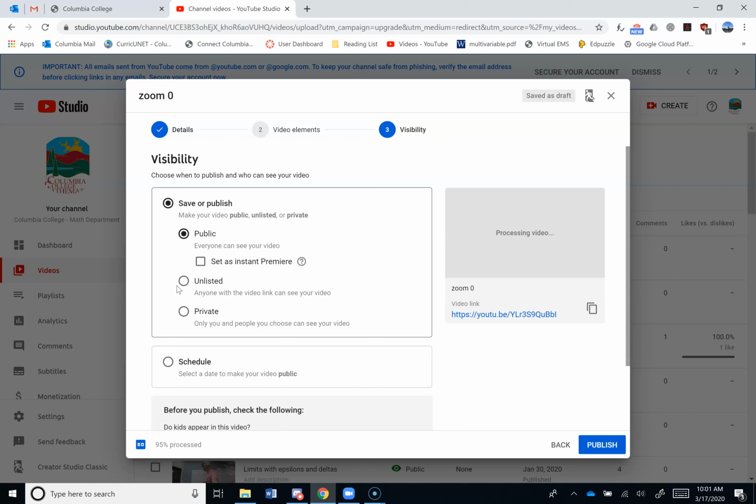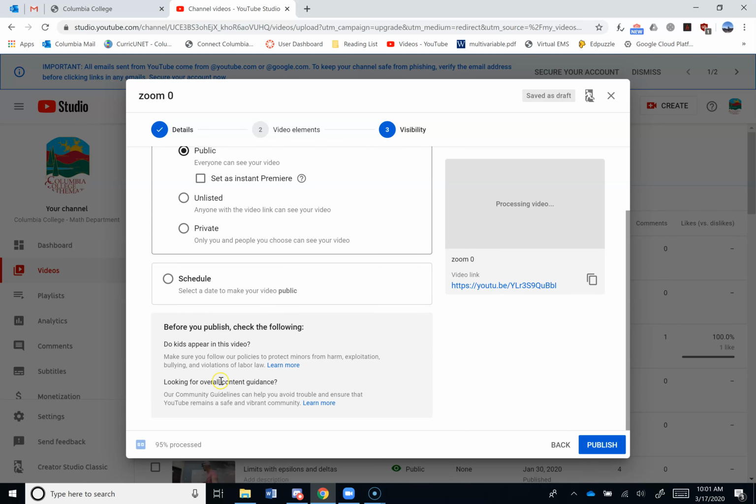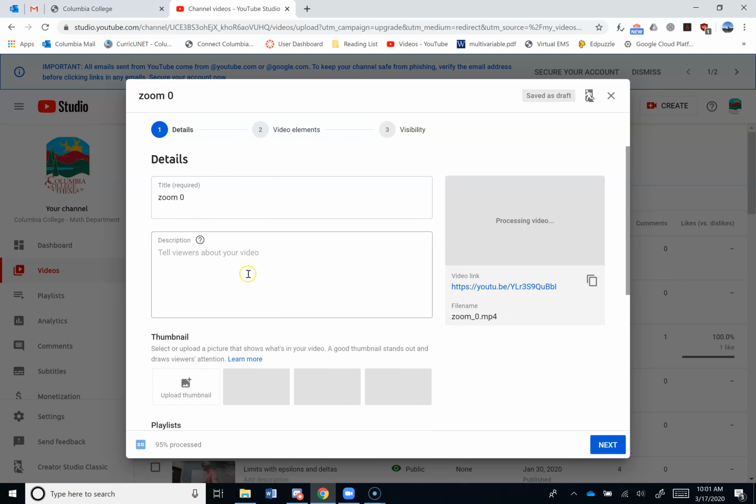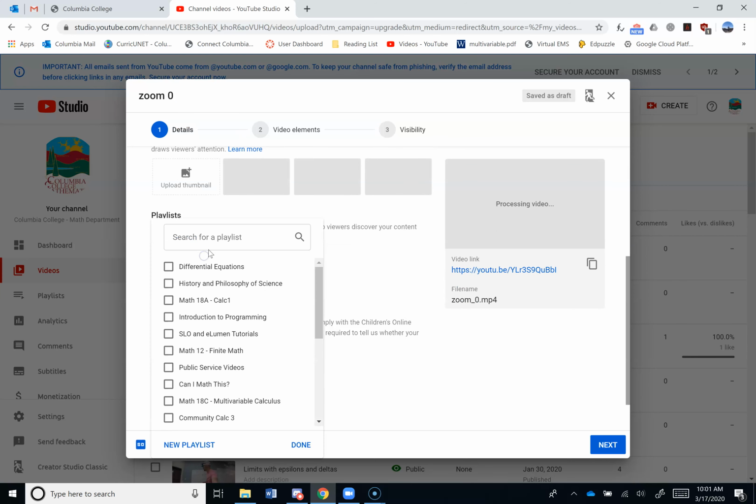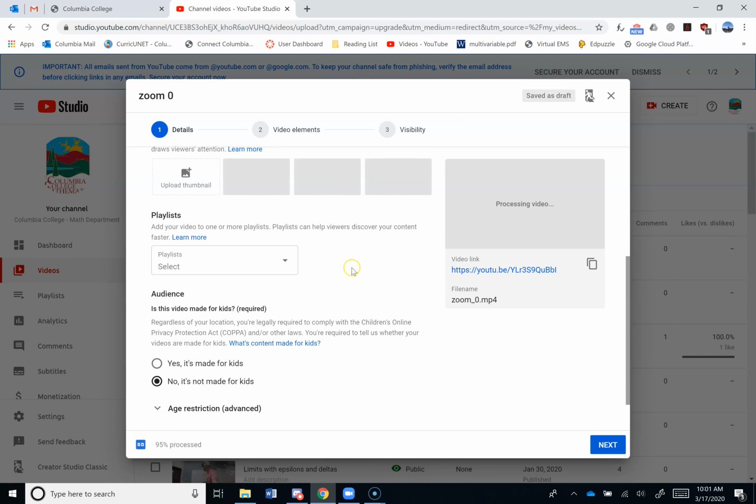If you put it somewhere, they won't be able to find it again. It's just, there's a lot of buttons in their lives. I prefer just to make everything public and then put it in a, oops, I missed the playlist. Put it in a playlist. So make some playlists. I usually make one playlist for each class. And then oftentimes I have kind of general advice playlists too.